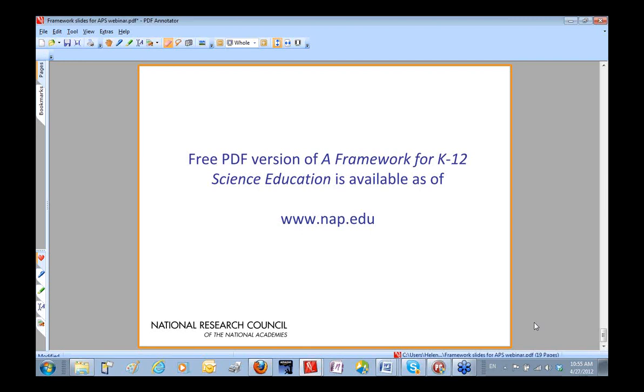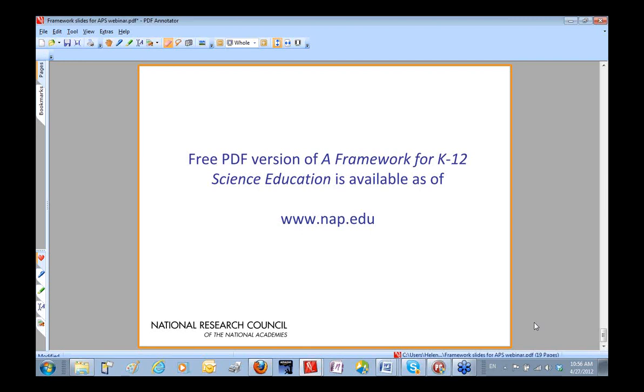So it's a question of how you can cover it. I actually doubt that you can reasonably cover all of what's in this framework at the high school level in 2 years of high school science. Although I do think, and this is a question I missed before, there's a lot here at the middle school level. And if the middle school is doing a good job of what's here at the middle school level, it will certainly put students in a better place to enter high school science with some tools ready to go.